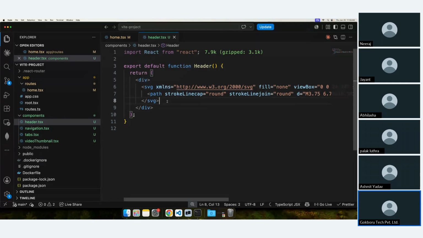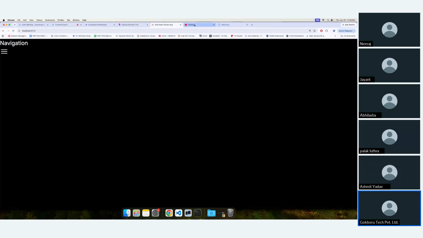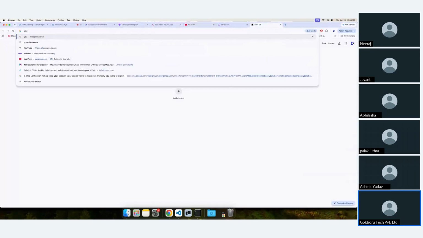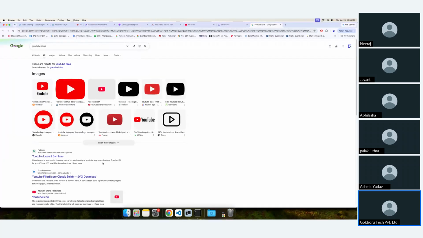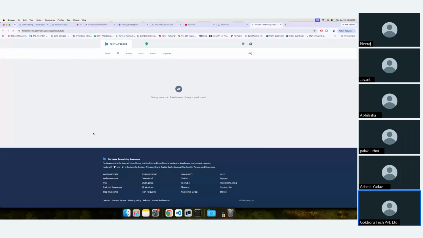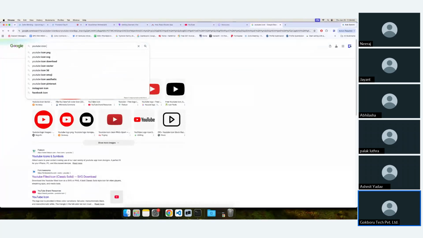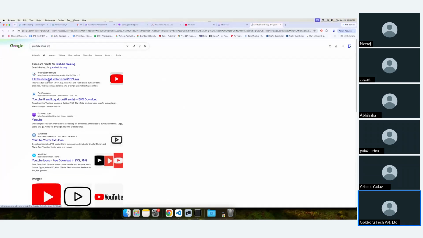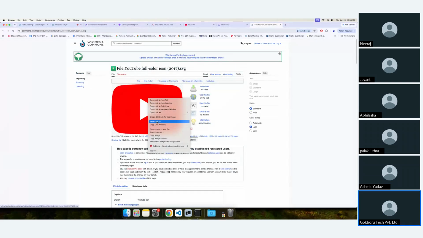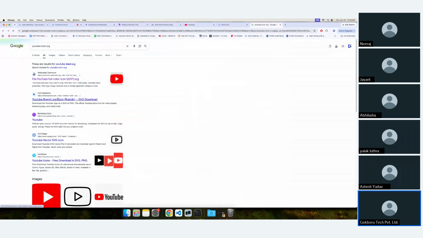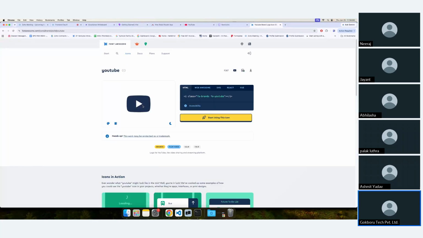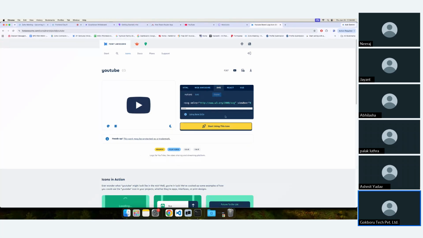Then we also have this YouTube icon. YouTube icon SVG. This is not an SVG. We have this SVG.